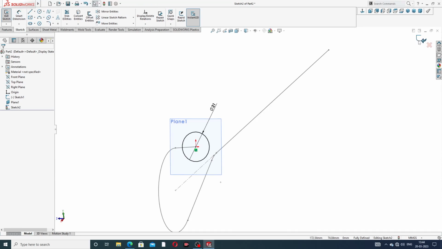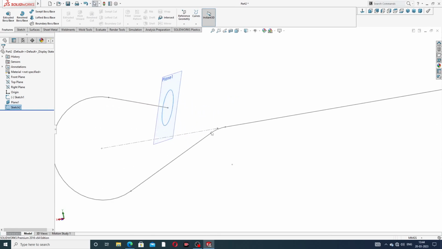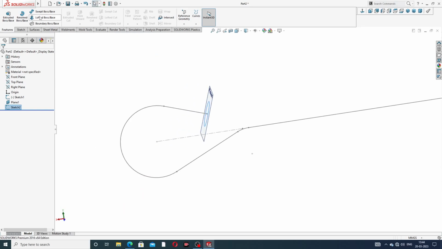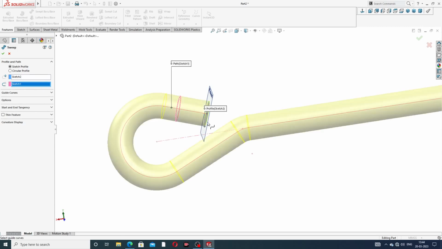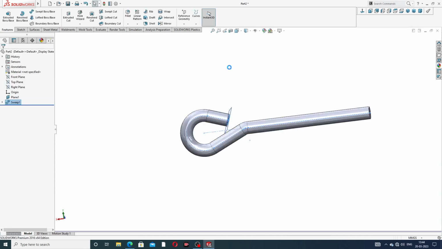Okay, and exit, and use swept base. The profile is selected automatically here, and the path is this. Okay, this is perfect. Click OK.